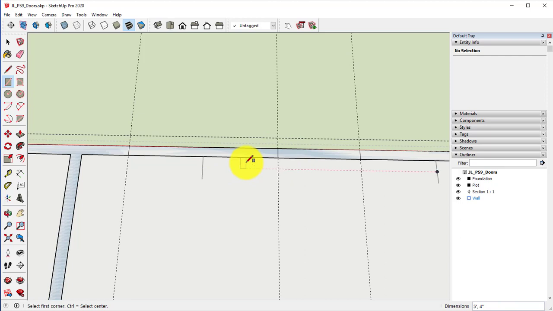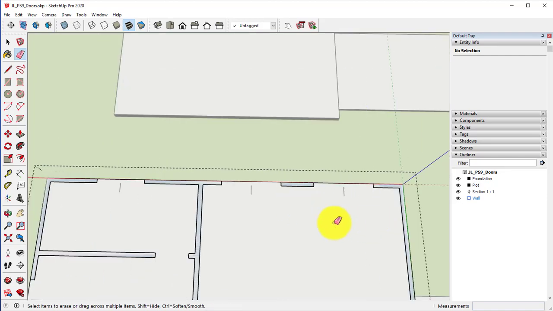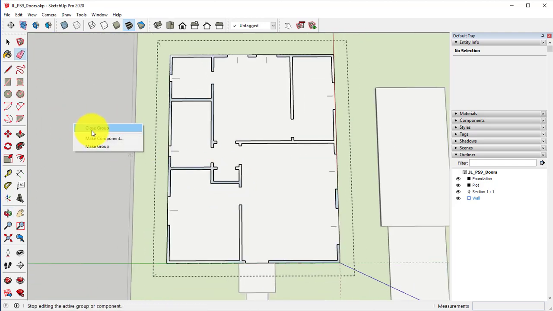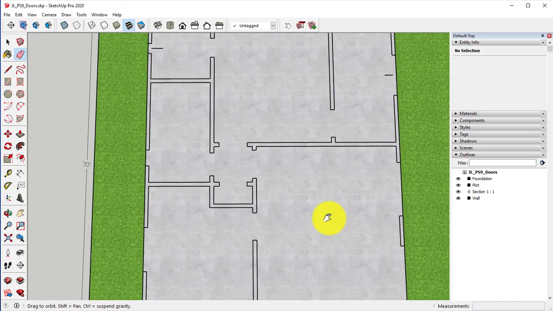So that's what I tend to use all the time. But eraser tool, erase our points. And now we have all of our window openings. So let's right click, close group, and we'll come through here and erase our little guides that we created.